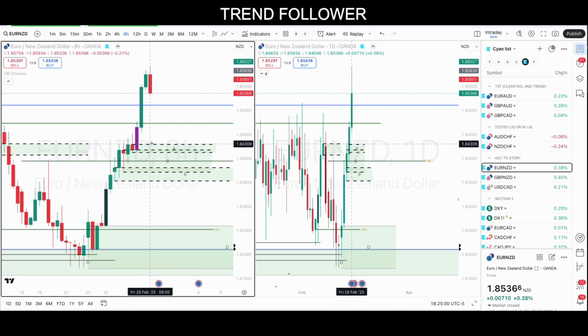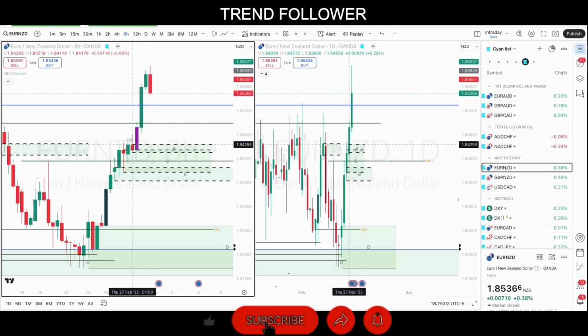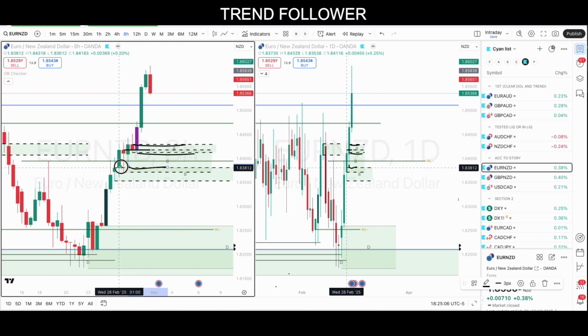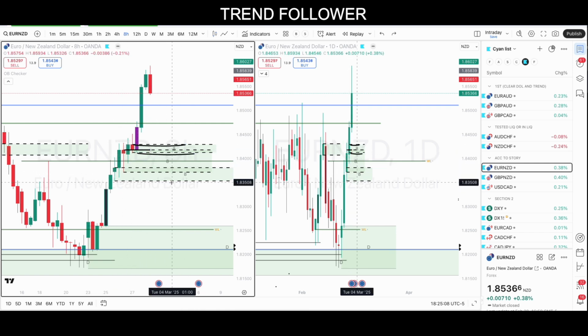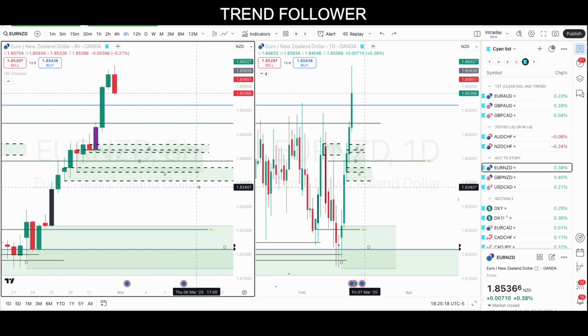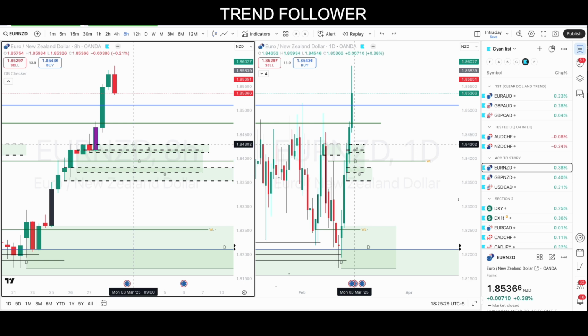So I think one which is really good is you have this demand here, then you have this demand here, and then you have this demand here. So again, level on top of level. And again, the argument is you may think that's a lot of block, but the way Australian dollars are pairing up, and if we get this continuation of this huge move, then the move to the upside, downside, whatever, depending on the currency, can also be big, right? So keep an eye on price action here.